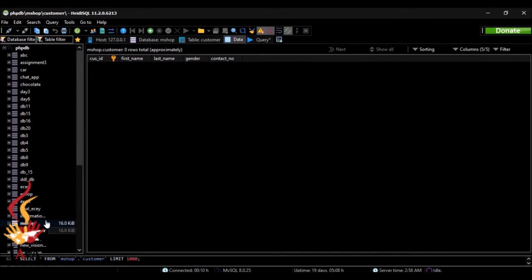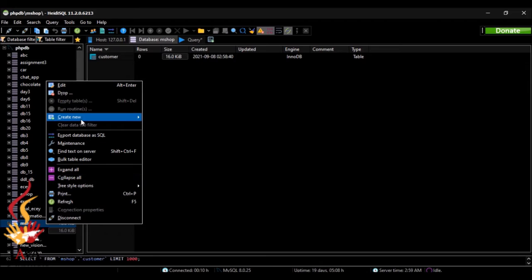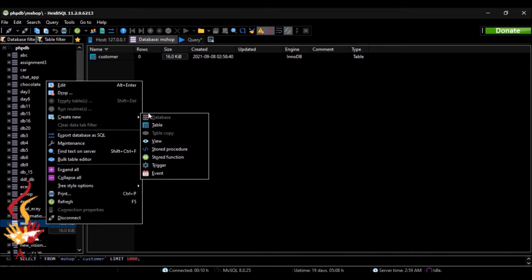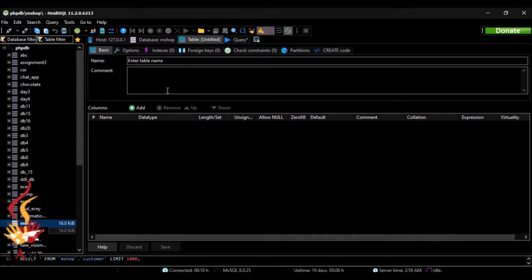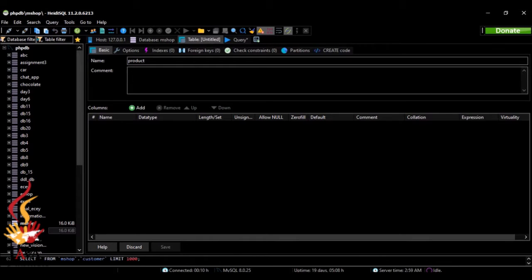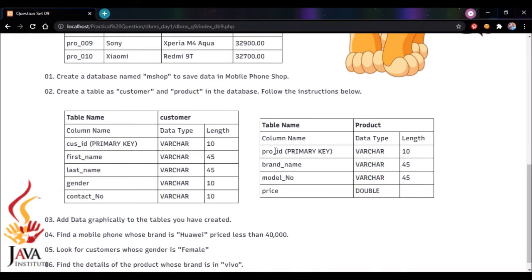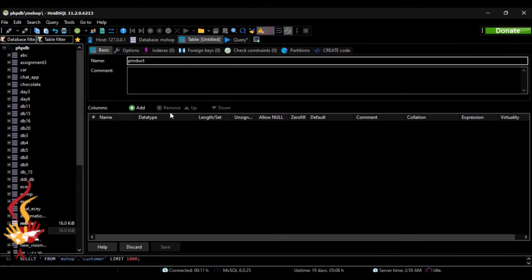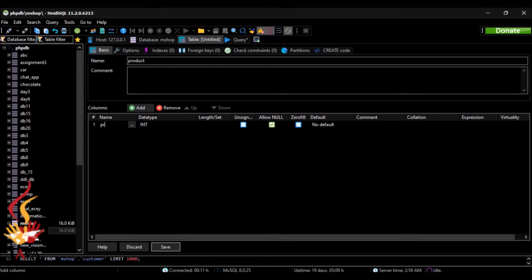And our next table is the product table. I will right click upon the mshop and I will go to create new and then select table. So here I can give the table name as product. Our first column is the product ID and there also we should add the primary key.